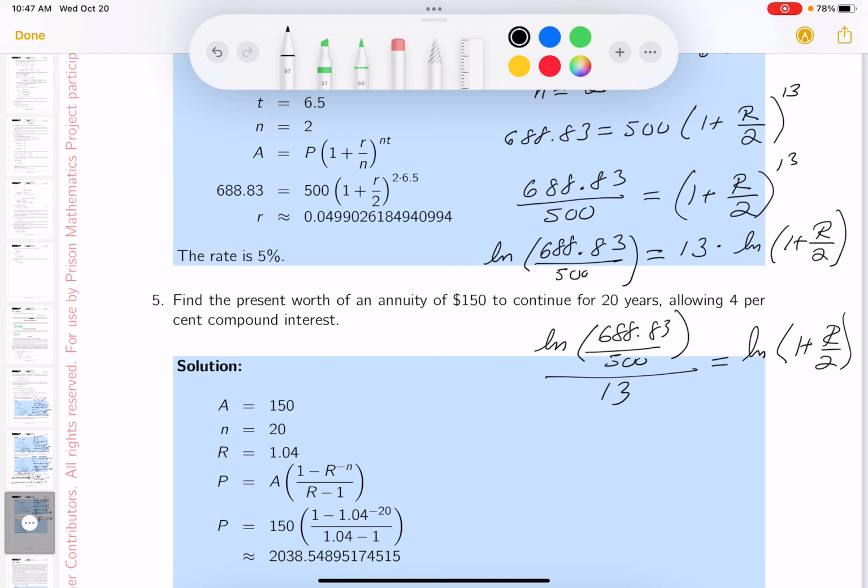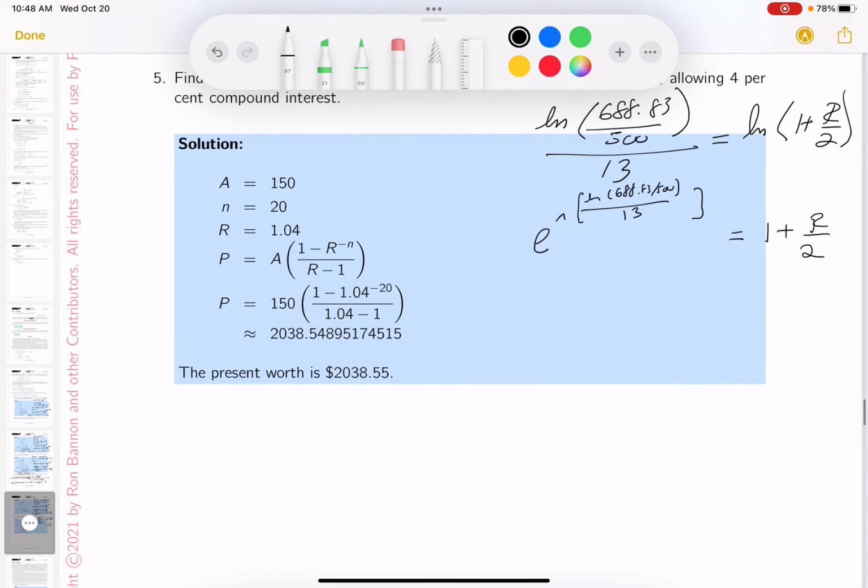But anyway, what we're going to do now is write it as an exponential problem. So it's really e raised to a power now. And what power? Well, it's going to be tough for me to write down, but I'll write it down. I'm raising both sides to e. This side is going to be 1, this side's easy. Oh boy, natural log. You know, I'm jamming it in there, right? 688.83 divided by 500 over 13. I know it looks bad.